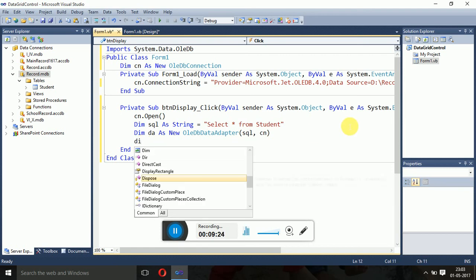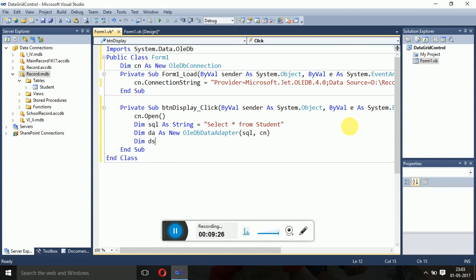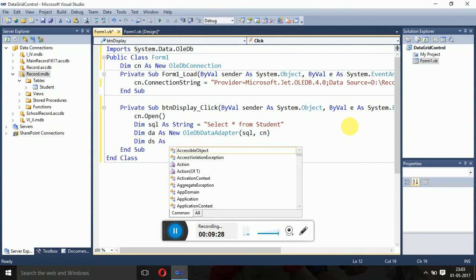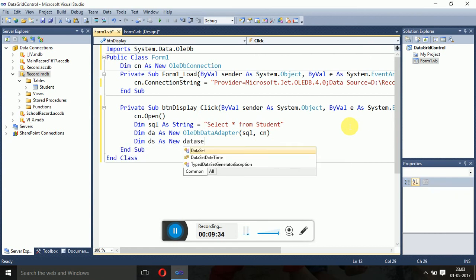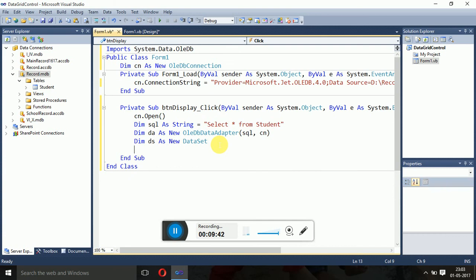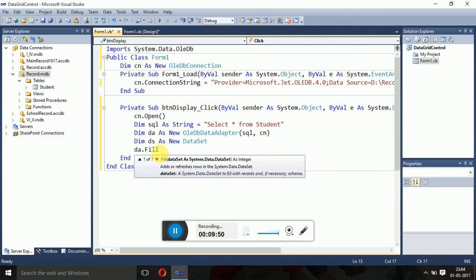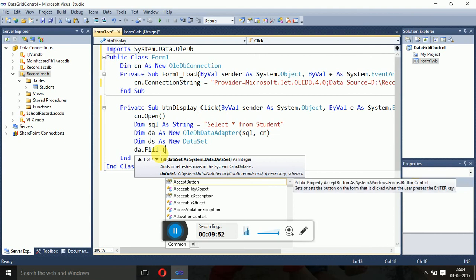Now Dim DS As New DataSet. The data set is an object we have made, and that will keep the records. This DA has a Fill method that basically keeps the records in tabular form.